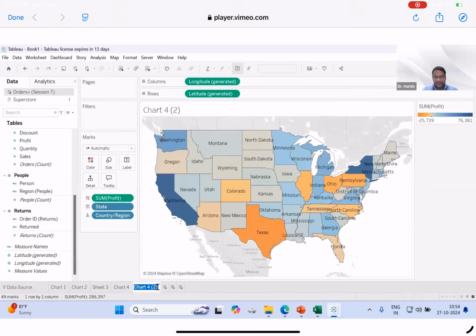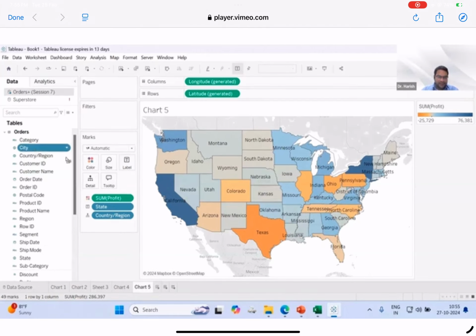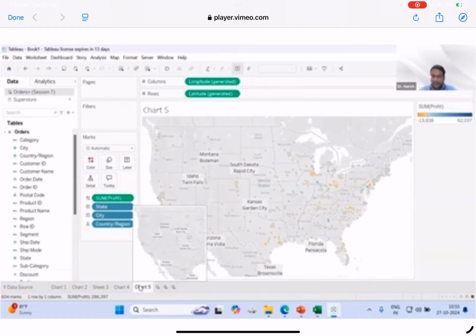But let's say I write this as chart 5. I'm not looking for state-wise this time, I'm looking for city-wise. So where is the city? Let's say city as the label. See, it is getting loaded here. But if I start building this chart again, it will again take my Indian local system timing and geolocation, which I need to resolve before it gets populated. Simple, easy. Can I write this as chart 5? Yes. So, anything to repeat in this?